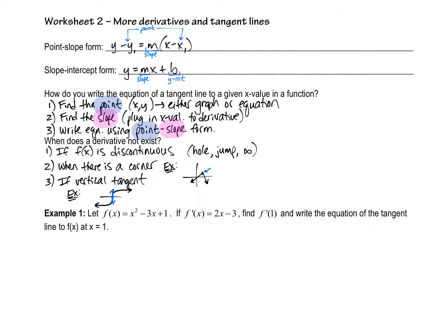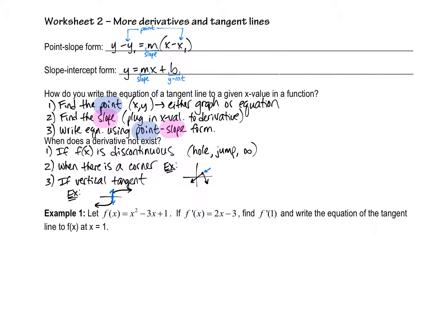The second one is to find the slope. That's what we learned yesterday. To find the slope, what you do is you plug in the x value you're given, so x equals 1, to the derivative. And so just remember that the derivative, the symbol notation for that, the most common one is f prime of x. So be really, really careful to be very sure that you know that this is the original function and this is the derivative. Okay, and then once you have a point and a slope, you're able to use your Algebra 1 skills to write the equation of the line.